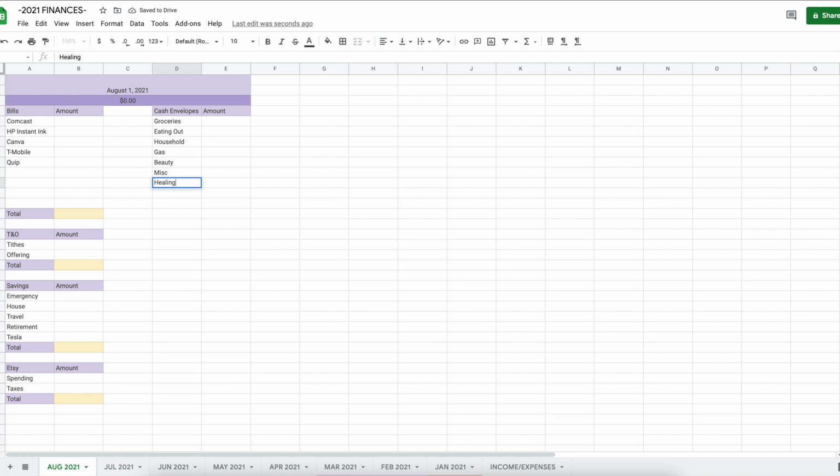And you can also, for each month, choose a different color scheme. So let's say I had the pink for July, and then let's say I want to do purple for August, and then for September I'll do green. So you can do that too. So yeah, now I'm just listing out all of my cash envelope categories as well as my sinking funds. I just put that all underneath the cash envelope category.